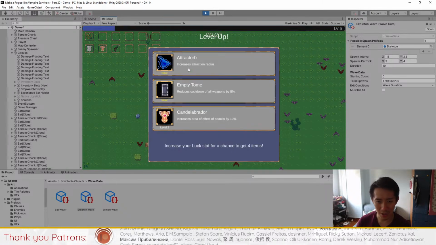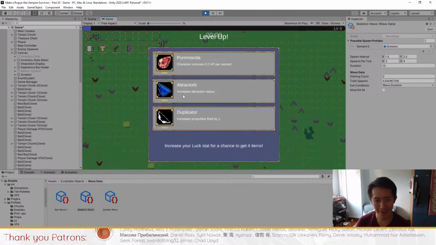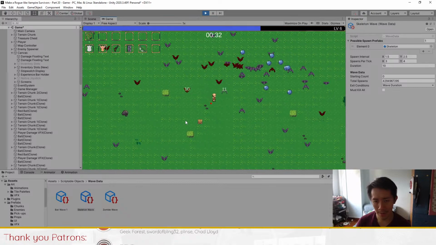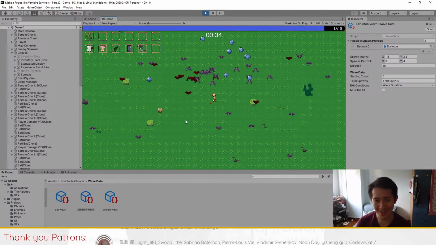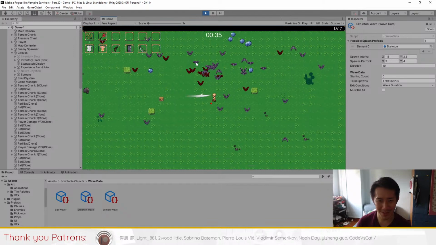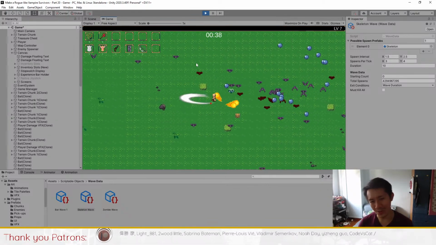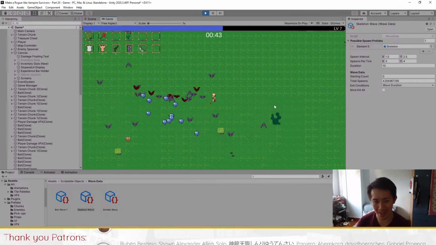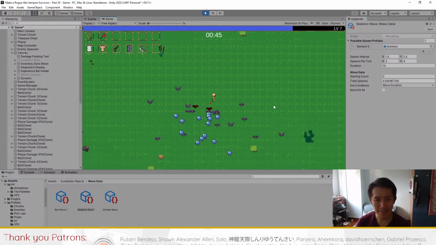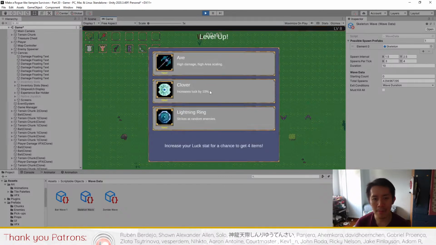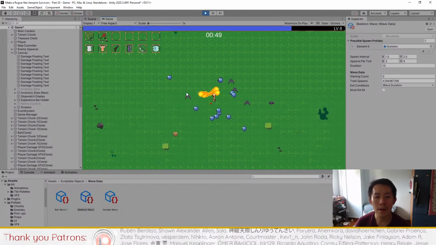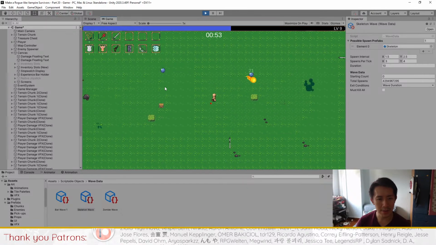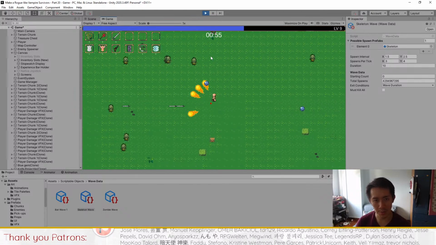Oh, the game is a lot more challenging now that I can't one-hit everything. And it's so hard to get experience as well. Need better weapons. So you see, we kind of have a much more interesting game here, right? Just because we have a whole bunch of mechanics that have been set up already. So then after the first wave ends, then we will get the second wave, which is just zombies, right?